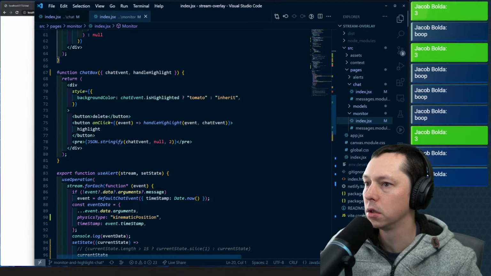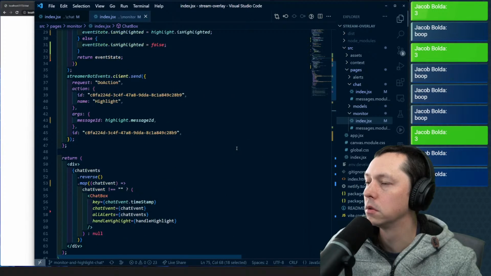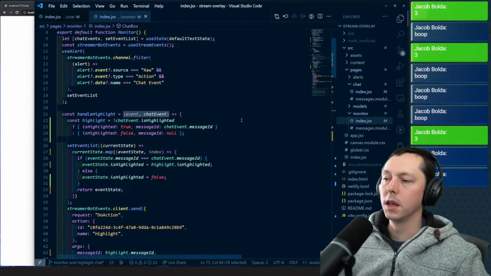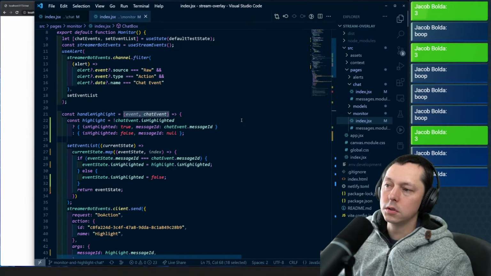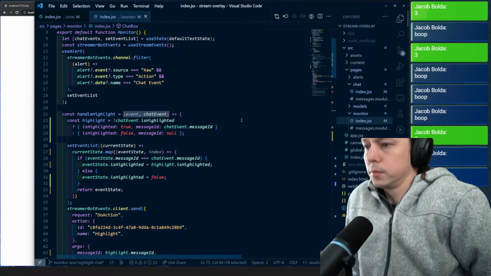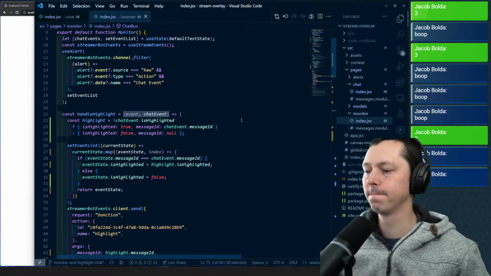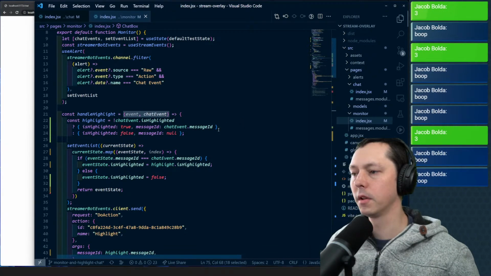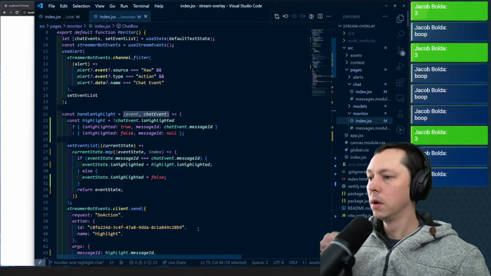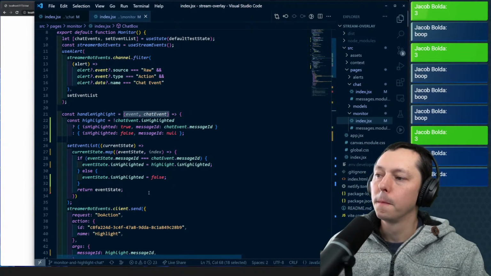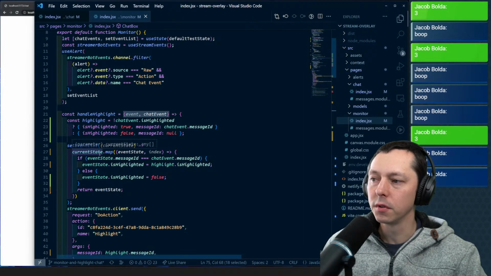Handle highlight is doing this. It is setting an event list, and it's doing it based off of the current state.